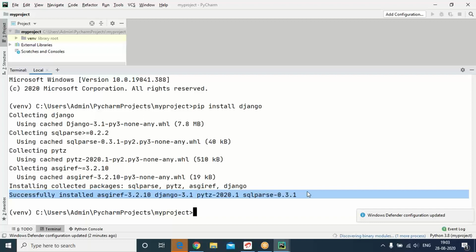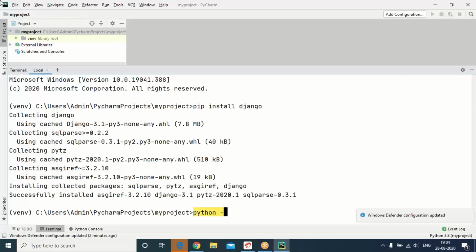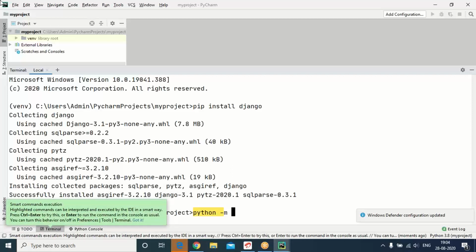To check whether Django installed successfully or not, from the same terminal use another command: python -m django --version.